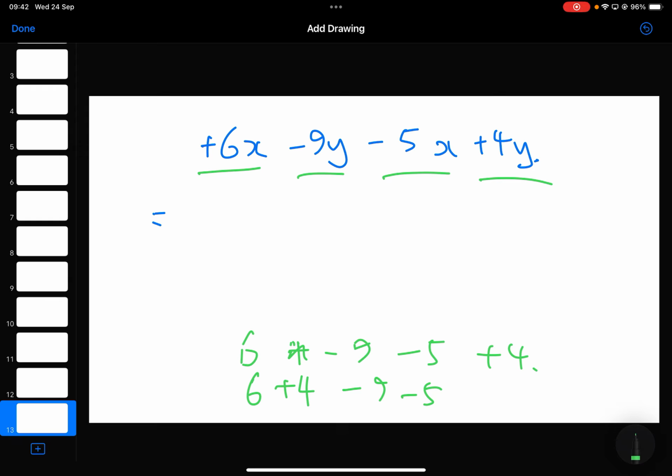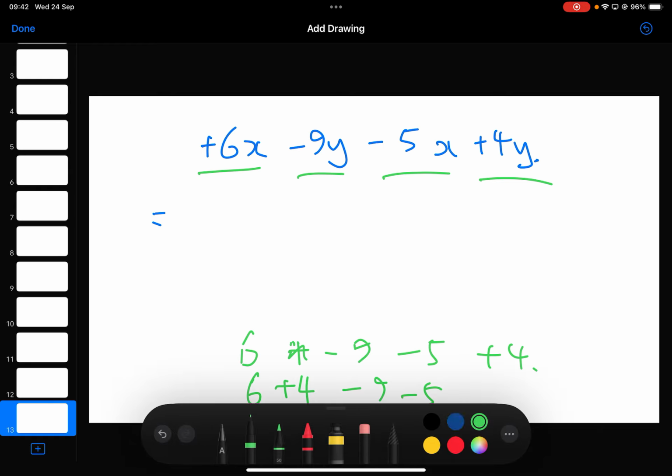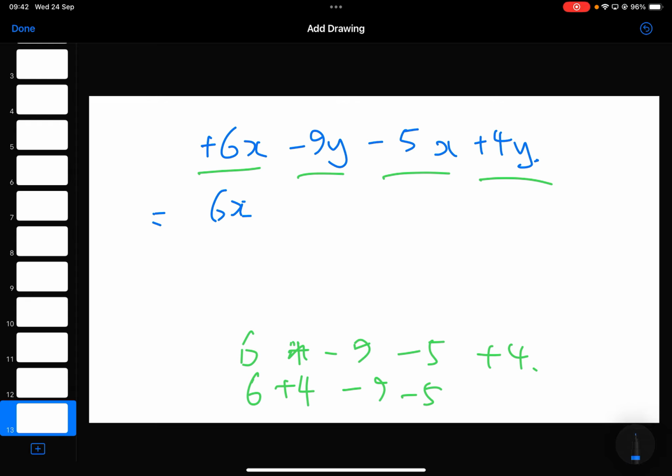So for algebra, when I have 4 terms, it's also the same. I can put which one first, which one later, never mind. That's why I will want to put all those with x together, put all those with y together. Meaning, I will put my 6x together with my minus 5x. I just shift this third term in front of minus 9y. Then my minus 9y is still minus 9y, just that it comes a bit behind. Then plus 4y. Then I can group them together already.